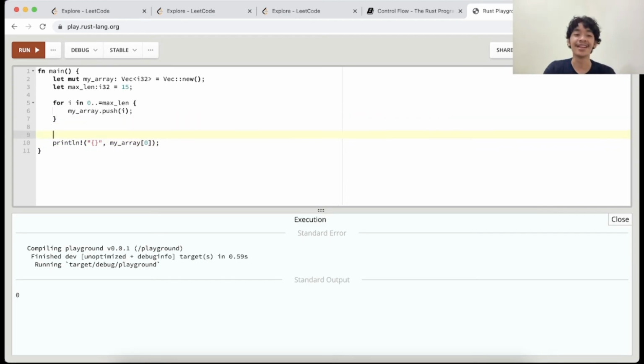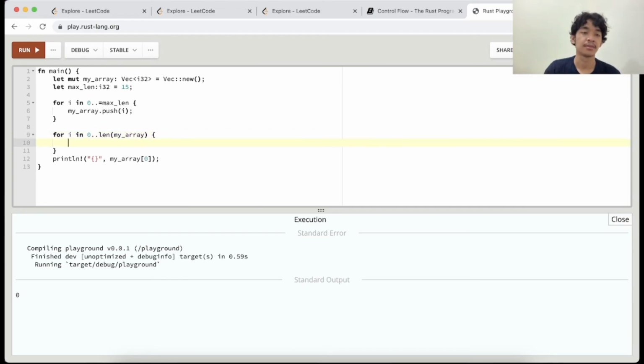I think let's create another for loop to print out. For e in 0 to the length of my array. Print line. Can I do this?